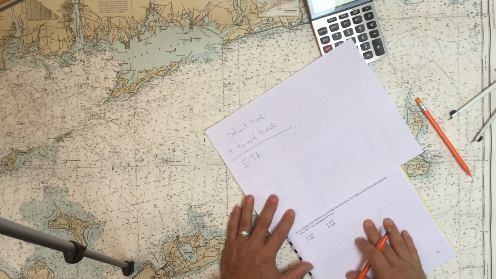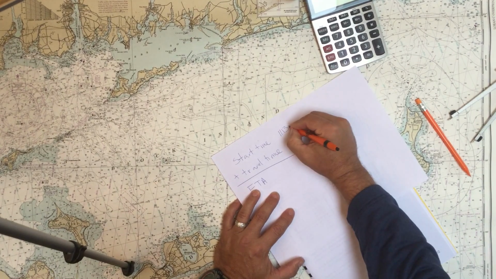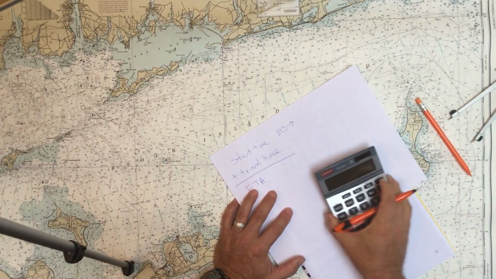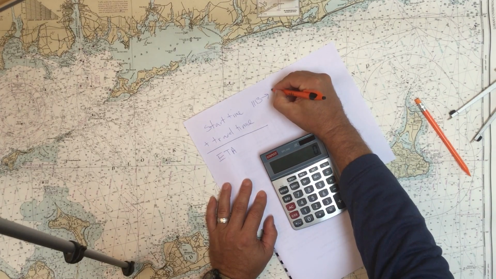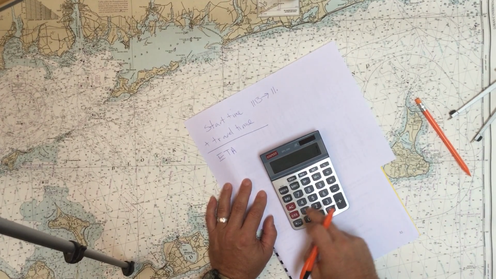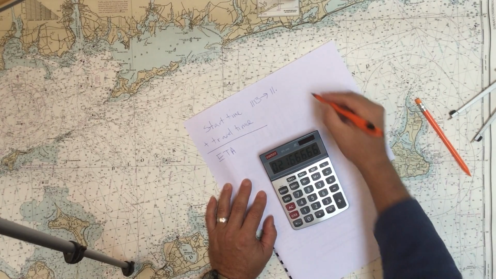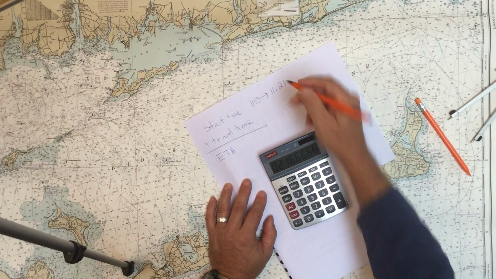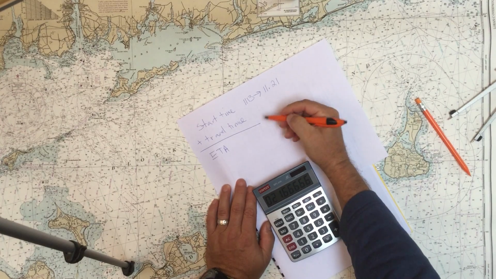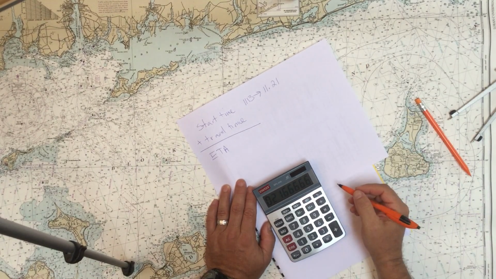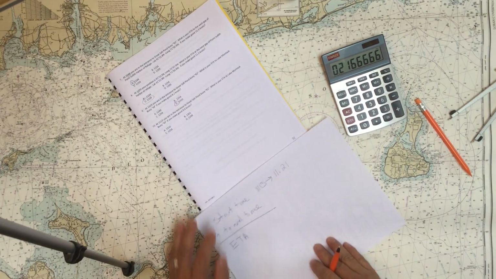It says our start time is 11:13, 11 hours and 13 minutes. And any time that I am working with time and it's relevant to solving the problem, I change it into hours and tenths of hours. So 13 minutes divided by 60 is 0.21. So I've changed 11:13, my start time, to 11.21. Now all I have to do is find the travel time, add them together, I get the ETA, but they didn't give me the travel time. So I will find the travel time.